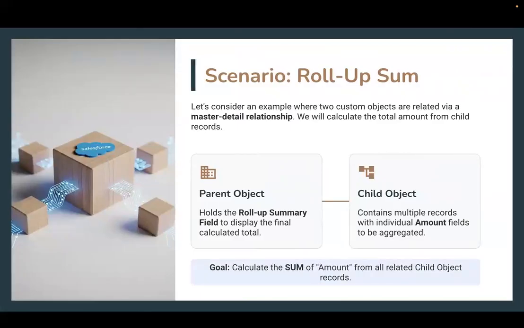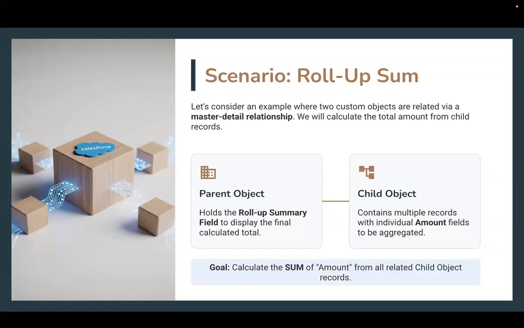What scenarios have we covered? We have covered two scenarios where a student has mock interviews. What is the maximum score in any mock interview, which we have seen on the student records. The number of mock interviews we can also see when we use the count, and we have also seen how to see the minimum of any score. It's just simply selecting the min or max option while creating the roll-up summary field.